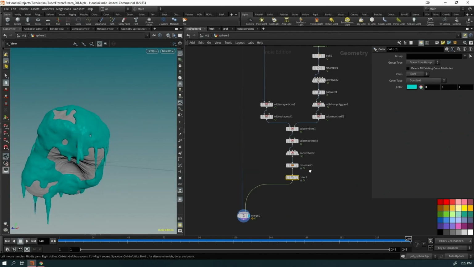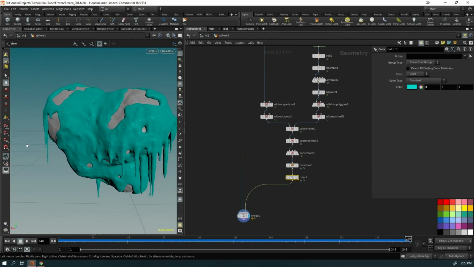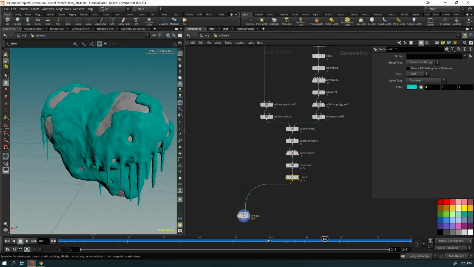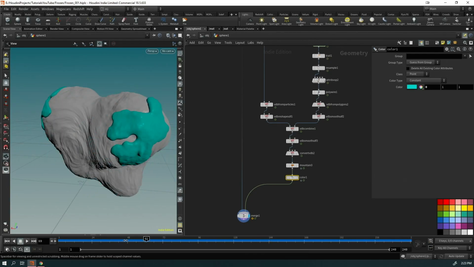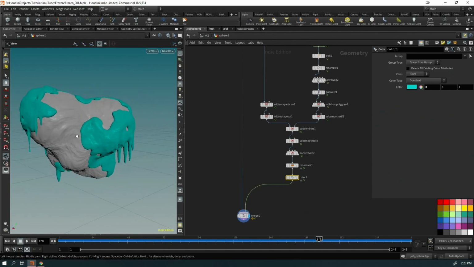Oh yeah, this is nice. And again, you can just put whatever geometry you want here. And I think it's actually pretty fast. As you can see, I'm scrolling through the timeline and it's pretty much real time. Yeah, it's awesome.